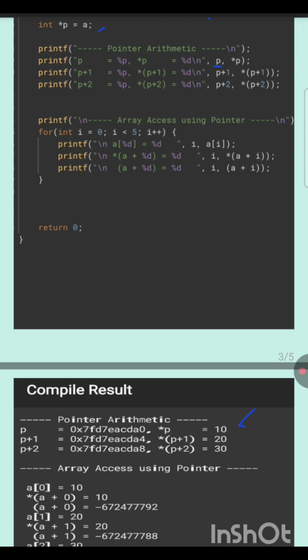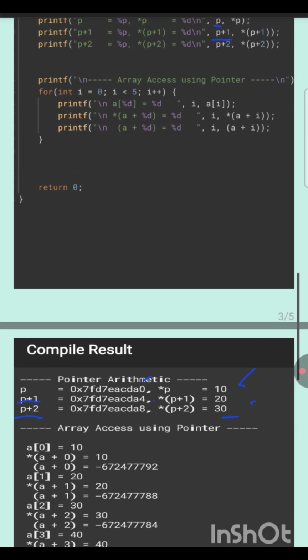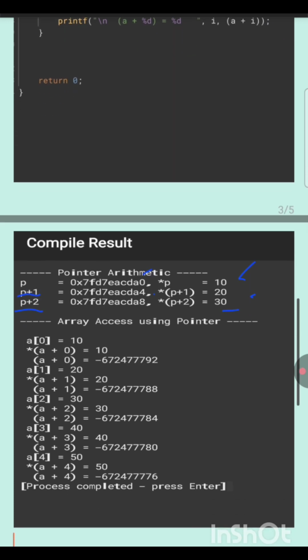See, from here you have 0 and here you have 4, that means 4 bytes, the next 4th byte. So p plus 1 prints just the address, and *(p plus 1) prints the value stored in it. Similarly, p plus 2 is the address and *(p plus 2) is the value. So here 0, 4 and 8. This has to be noted very carefully: 0, 4 and 8. Similarly, A of i and i of A are both the same, and A plus 8 will give you the address and *(A plus 8) will give you the value.